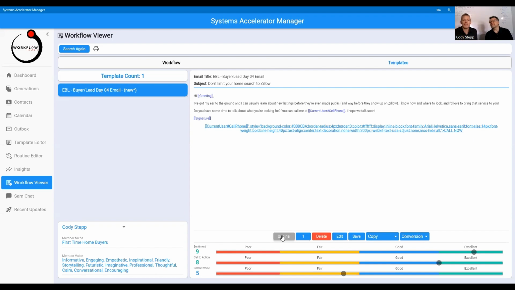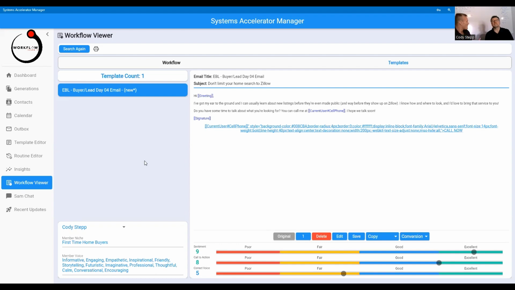Well, now we can take some stabs at it. You may not hit every ball out of the park, but you better swing at them at least, to get some strikes. So this is the workflows viewer, and I'm pretty excited about that.